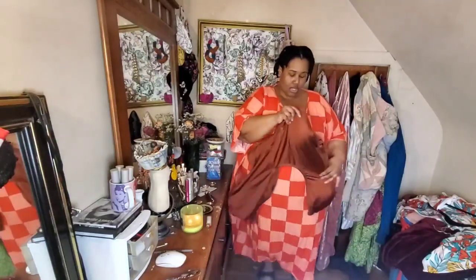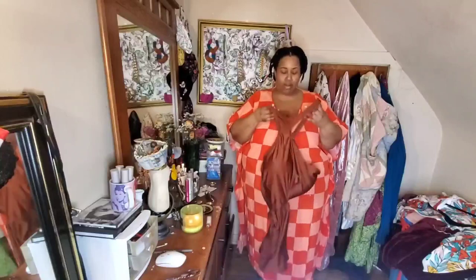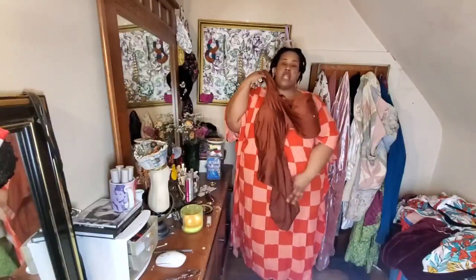I ordered this cute little one piece with these cute little cutouts. I'm gonna insert a picture of what it looks like because I'm not trying it on. From Target, from Fanel, which is a black woman owned designer. She did a collaboration with Target. You know how Target been doing these collaborations with these black content creators and black designers, and not just black, but like, well, they do have the black collective designers, but you know, Target been out here reaching the people, reaching the masses, and I love that.